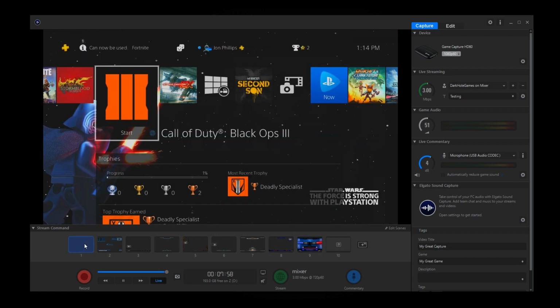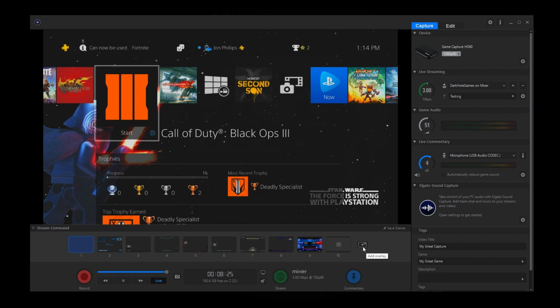Now I have messed with this myself, and you're going to see that I've already added some things, but I'll explain how you will be able to get these there. The first thing you're going to want to do is go to the very right-hand corner of your capture screen. It's going to say edit scenes. You're going to click on that, and it's going to allow you to edit any of the scenes. You can go through any of these pre-generated ones that I showed you, and edit those if you want.